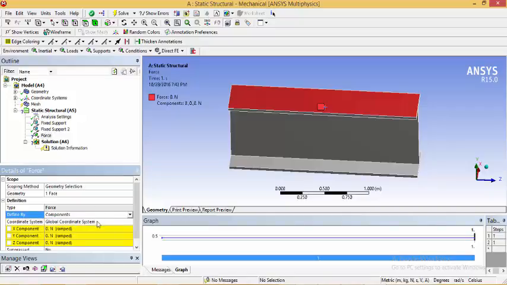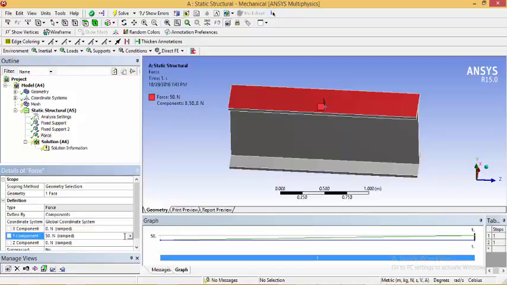Let me just say for the time being we use components, and we only use the Y component to be, say, 50 newtons, and for the other two parts we just leave them 0.